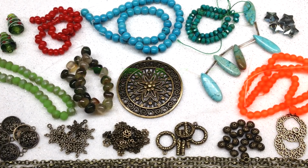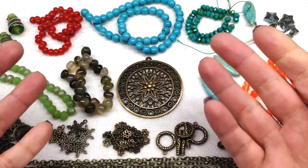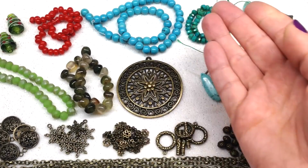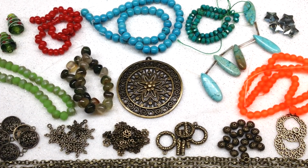I do hope to be back soon, at least within the next couple weeks, to show you guys a collection of pieces that I've made from these beads and findings like I usually do each month. If you're interested in seeing past unboxings of the Bargain Bead Box, I have almost 2 years of past unboxings in my playlist, as well as many finished jewelry updates showing you some of the types of things I've been able to make with pieces like this.